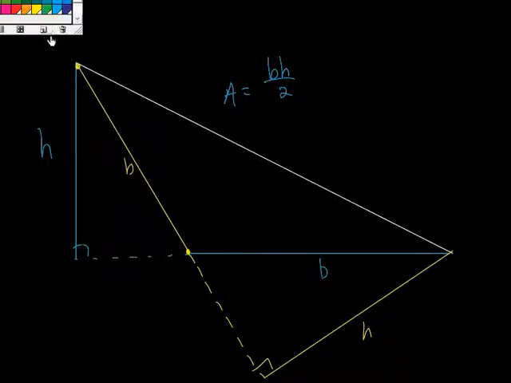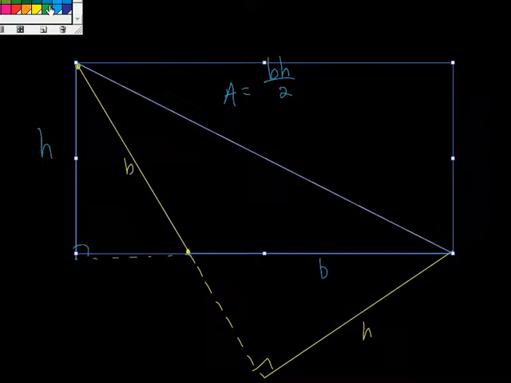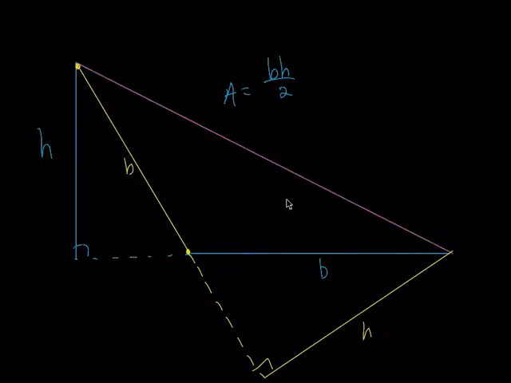Let's do another one. Let's go with this pink color. And let's say that this side right here was that pink color. Okay. Where would the height of that be? Is that outside the triangle as well? Look at the opposite. Look at the angle that's opposite this side right here. It's this angle right here.